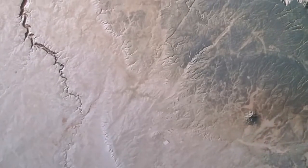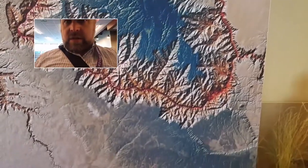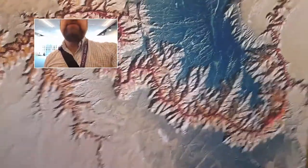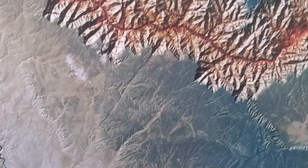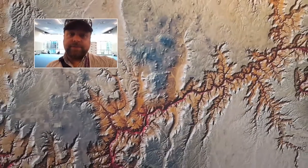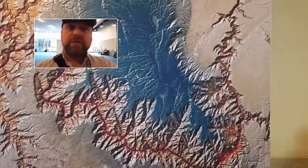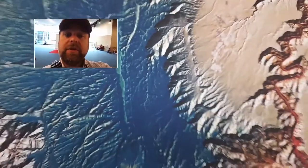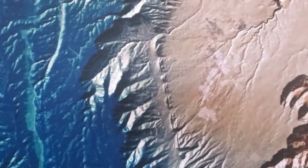You can see these big long lineaments here — there are quite a few of them in the detail of this map. Those are either normal faults, which are associated with Basin and Range extension and cut through the Paleozoic strata, or others that are Laramide compression structures. And there are monoclines that are built in the Paleozoic strata on top of those — here's an example right here where you can see the strata cutting upward and dipping off to the east, one of the monoclines there.